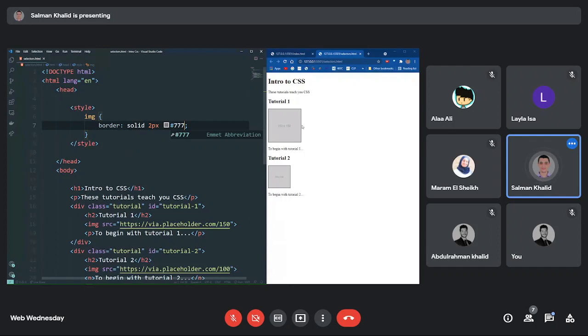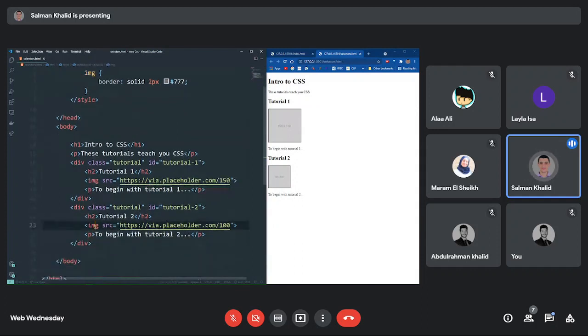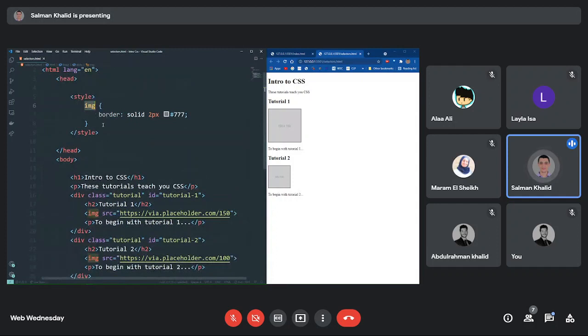You see the change. Actually, both my images took the same styling because I used the image tag. This is an image tag, and this is an image tag. So every image tag that enters my document will take the same styling.